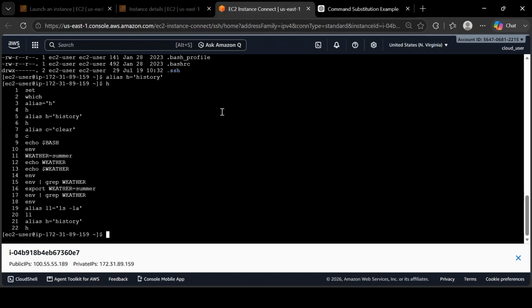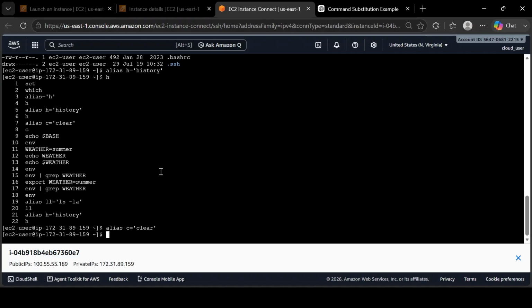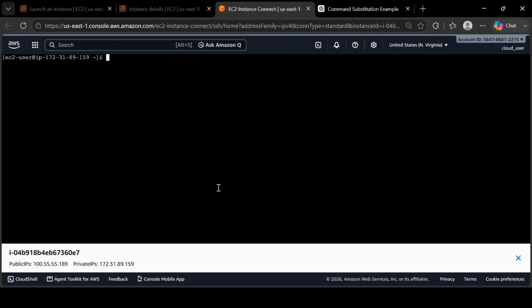If I run h, you can see all the commands showing. Now I will set c as clear. If I run c, it will clear the screen. So that's how we can set the aliases.